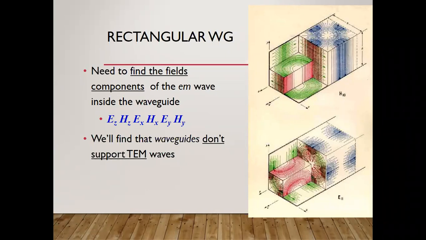So while you are going to study rectangular waveguides, you need to find the field components of the electromagnetic wave inside the waveguide. So what are those field components? We know very well the points are X, Y, Z, but X, Y, Z in the electric and X, Y, Z in the magnetic, we should identify easily. So instead of taking the E of X, Y, and Z, see here the E of Z, E of X, and E of Y. Similarly, H of Z, H of X, H of Y. So all these show the combination of the electric as well as the magnetic fields.